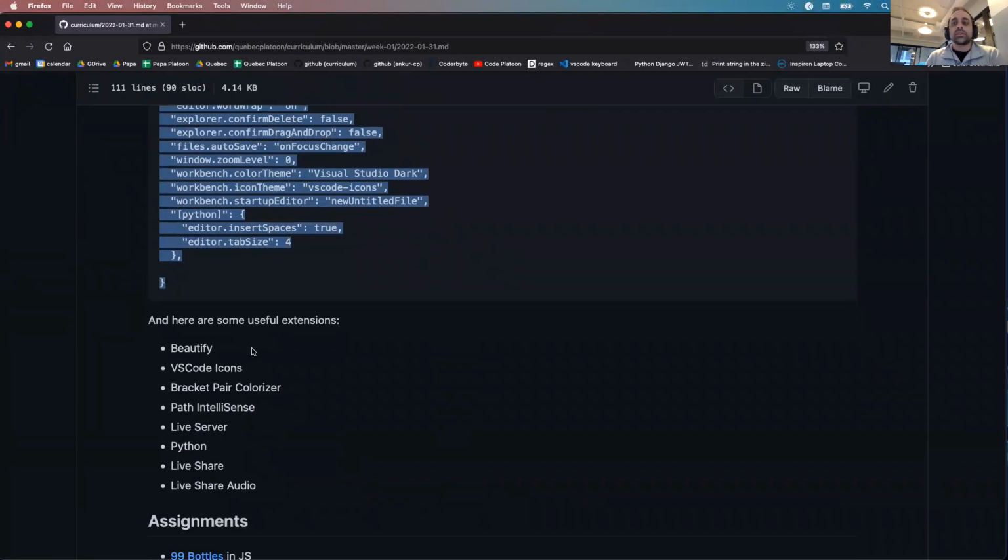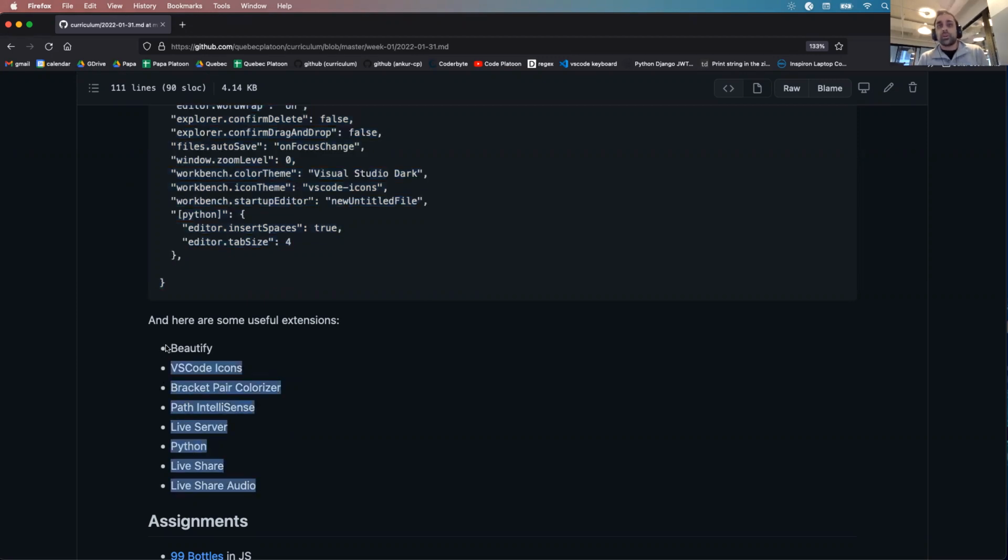One thing that makes VS Code really great are extensions. It's highly customizable. You can add a lot to it. Right out of the box, VS Code doesn't have all these extras in it, but it's really easy to get them in. So we have a few recommended extensions. Again, these aren't necessary to do any development that we are going to do, but it's going to help you immensely. So for the most part, I'm just going to say definitely install these. We're going to do these one by one. I already have them installed, but you guys can follow along here.